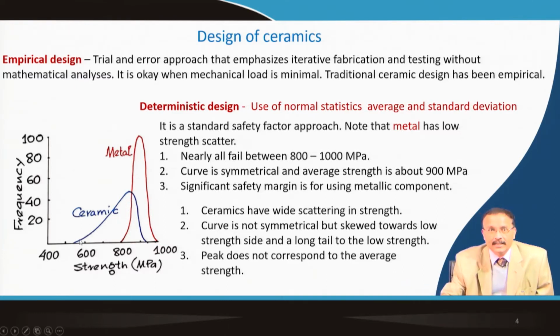But if you consider any ceramic part, it has a wide scattering in strength, and that is related to the microstructure. I already talked about this when I discussed the mechanical property of the ceramics: due to the presence of cracks and voids and their distribution, the microstructure plays a major role in controlling their strength. So, usually they have a wide scattering of the strength. It can be anywhere between 500 megapascal up to 900 megapascal, and you see the curve is totally skewed here.